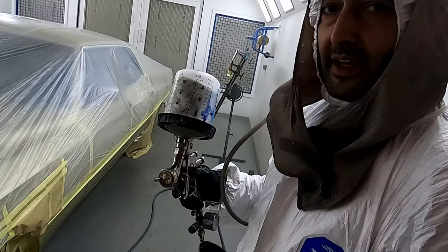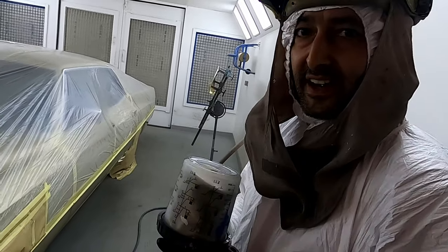Using the blowers, and then we can go with the drop coat, and then finally the lacquer.